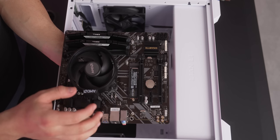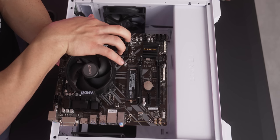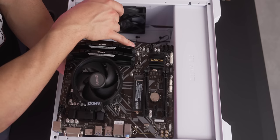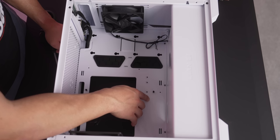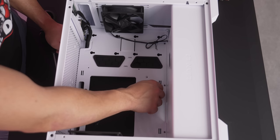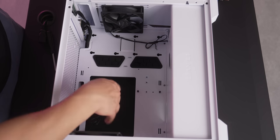So if you look here on the motherboard and the PC case, this hole right here on the far left of the motherboard, or far right on the motherboard, actually doesn't have a hole here in the PC case. So this is going to be one standoff that isn't going to be covered by the PC case, but the rest should. So the only standoff we're gonna have to move in this PC case to cover off the available holes on the motherboard is this one here from this spot down to here. And with that, we are now all good to place in the motherboard.